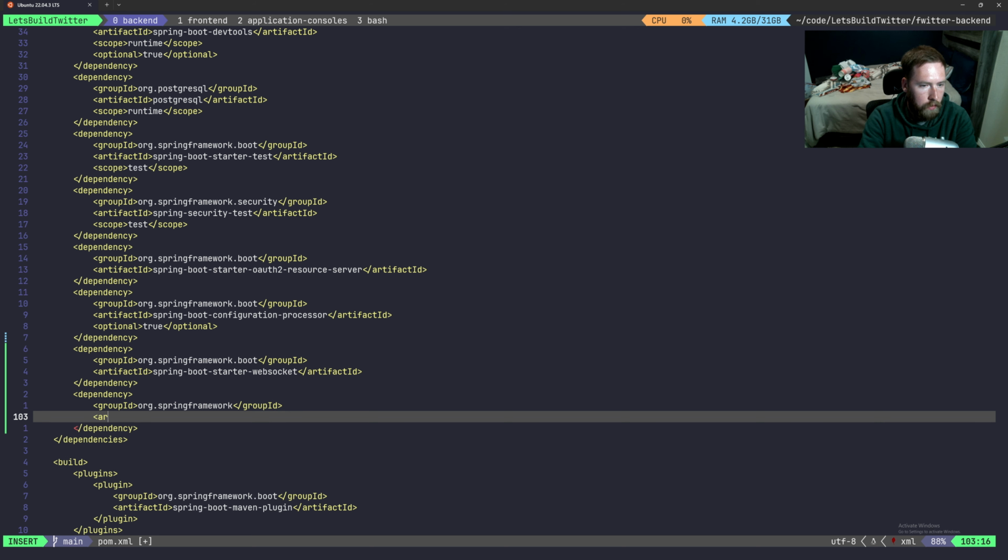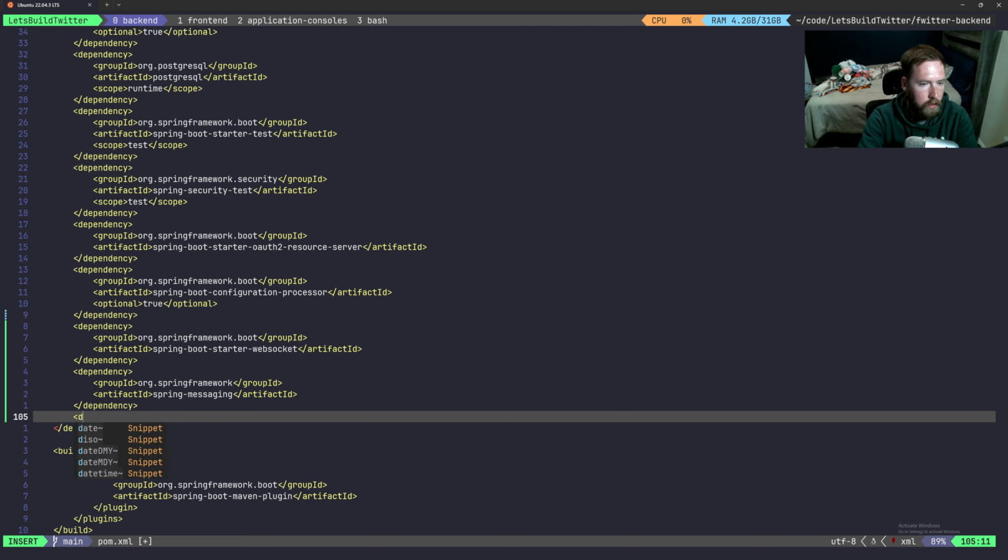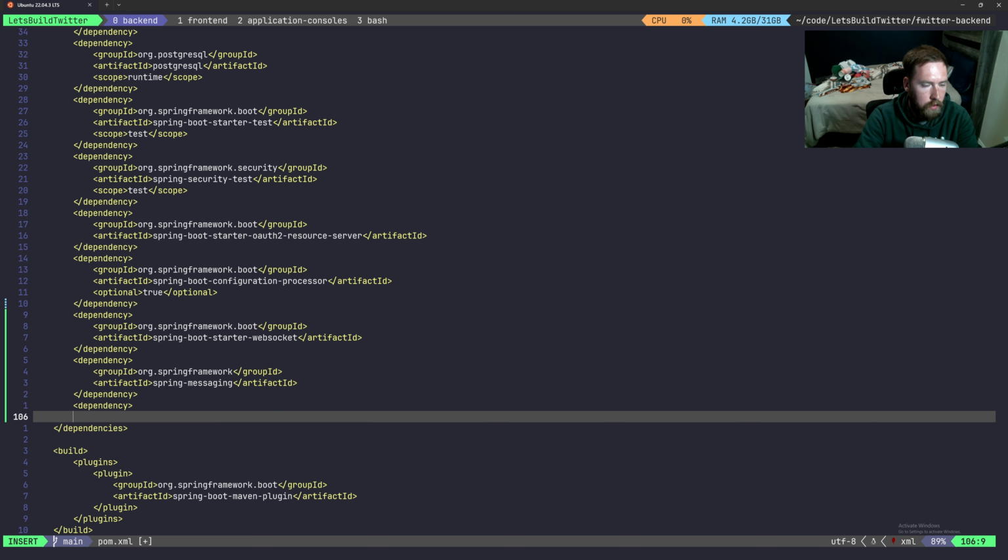And then we're going to have our artifact ID, which is going to be spring-messaging. Then let's close out our artifact ID. And then we're going to have one more dependency. So let's bring in one more dependency and close out of it.